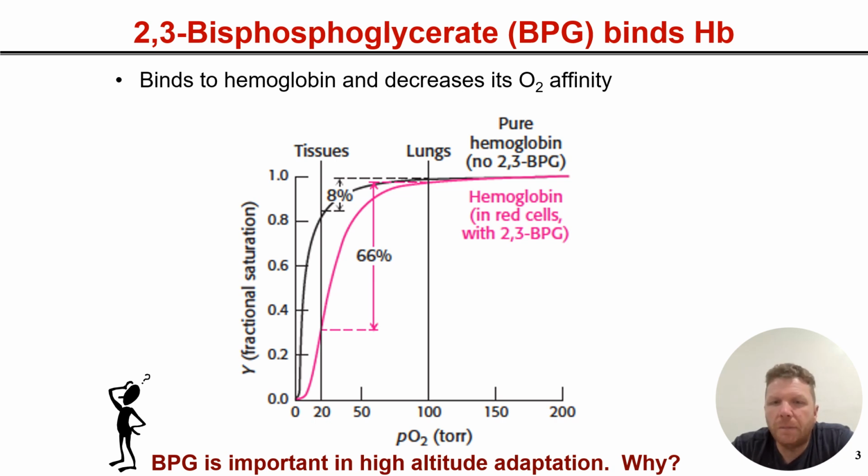So BPG is very important because with hemoglobin with 2,3-bisphosphoglycerate, commonly known as BPG or bisphosphoglycerate, you're going to see this huge drop off. And you're going to see that hemoglobin's ability to bind O2 is so much less because it's stuck in that T, or the deoxygenated state of our protein.